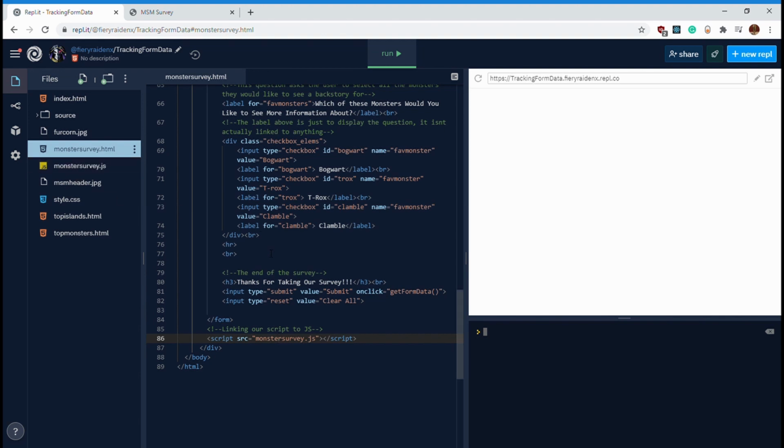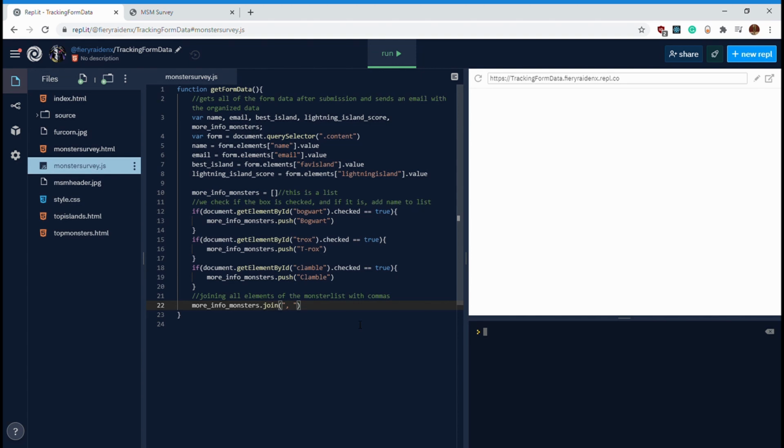The final thing that we've done is right here on the input, the submit button. We're also going to add an onclick. Now this should be familiar to you. When we click the submit button, we're going to call a function getFormData, which is basically going to collect all of our data from our form, put it in a clean, easy way to read, and then make a text file that we can download. So let's take a look at that.